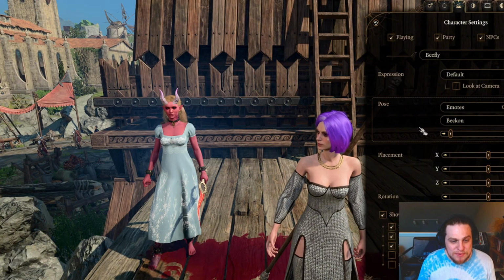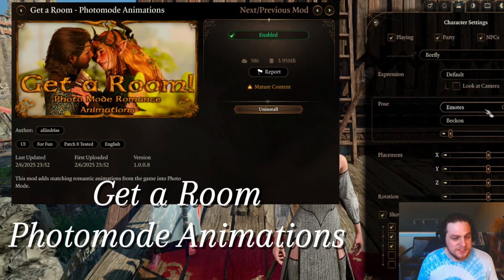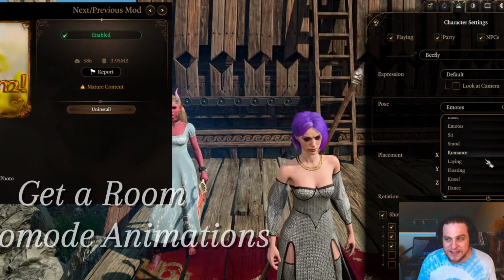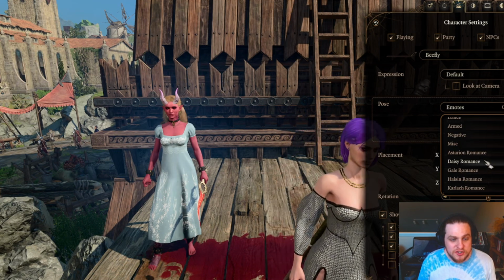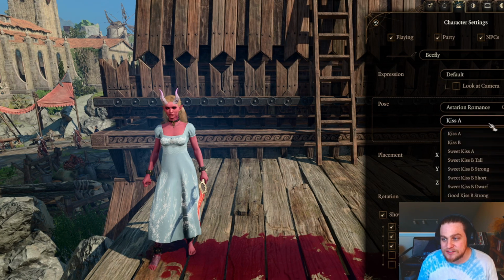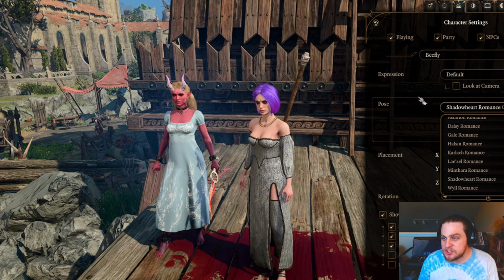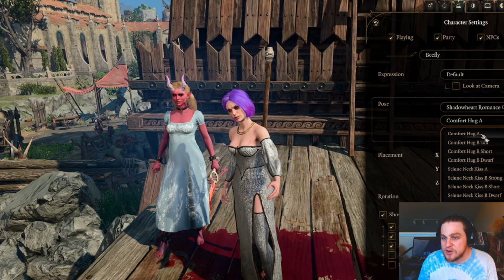And even on top of that, we have Get a Room photo mode animations by Alendris. This mod adds matching romantic animations into photo mode so that you can do a romantic photo shoot of your Tav and their partner, because absolutely why not? When you go down here, we've got Astarian romance, and let's see what we've got access to. Kiss A, kiss B. Where'd our character go? Hello? She walked off.